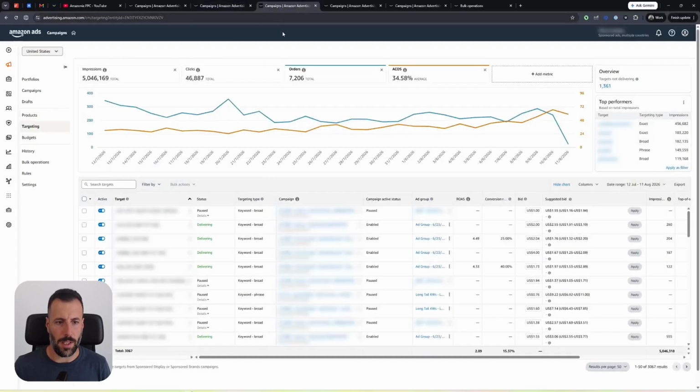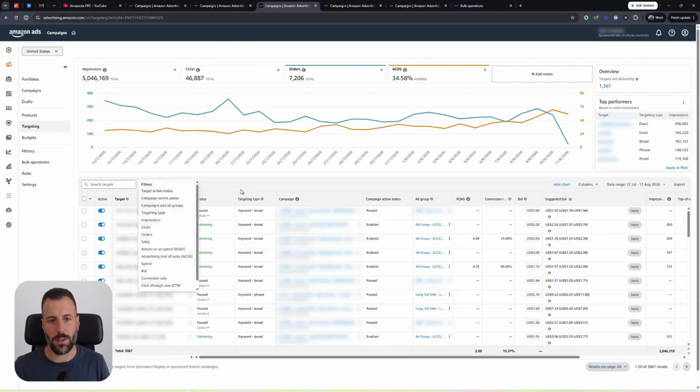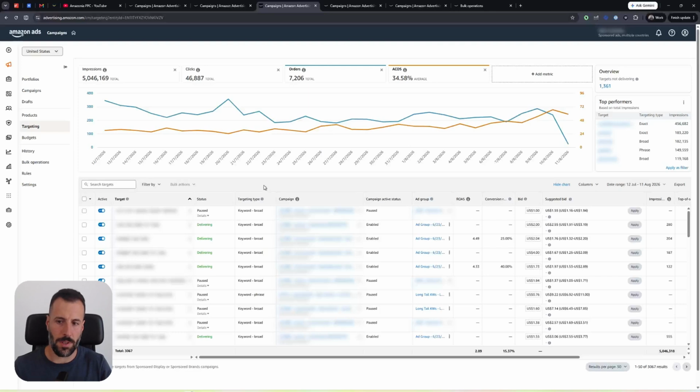It's called targeting, and it's pretty useful because here you can make changes in bulk. Targeting basically shows you all the relevant targets you're currently targeting, if it's keyword or product level targeting, and then you can literally group everything and make changes to hundreds and thousands of different targets at the same time, but I do not recommend that you do it that way. The usual process is that you use all of these filters and then filter by the campaign name, by certain performance, if you want to push some outliers more, or maybe if you want to back down a little bit, reduce bids, etc.